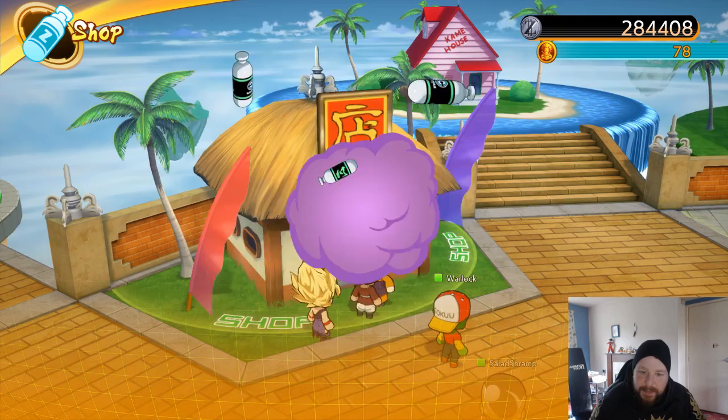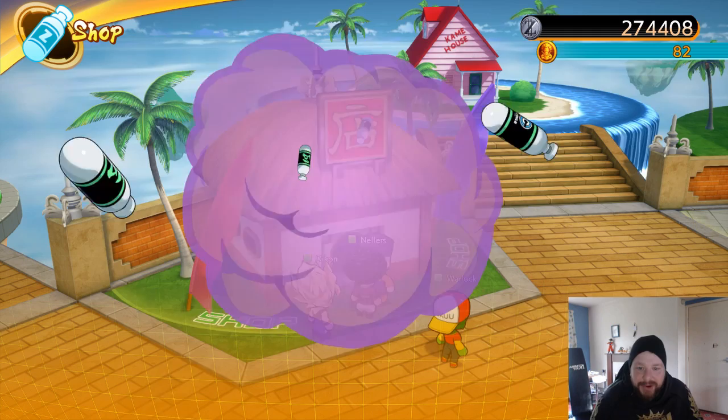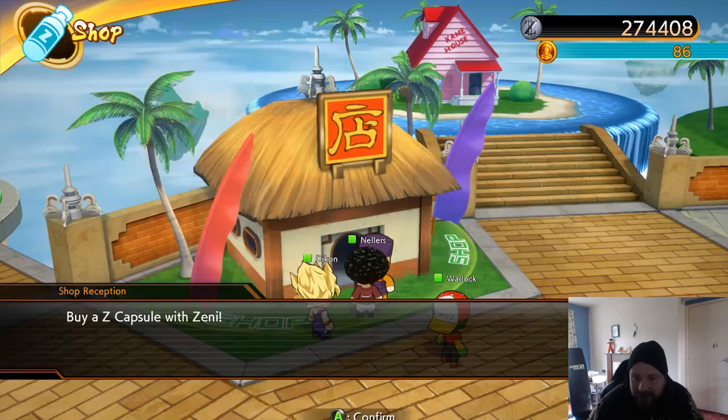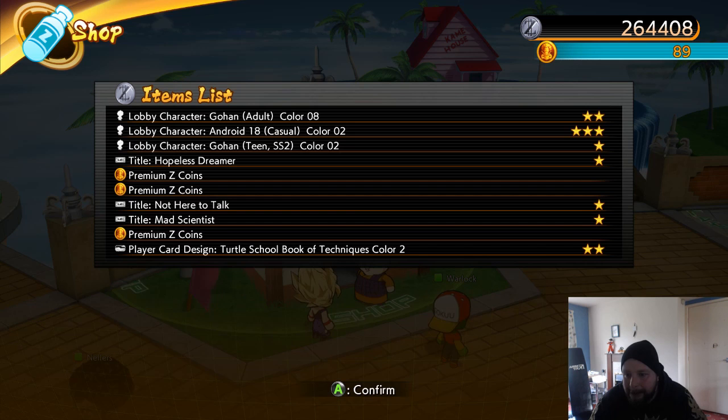Do we have all the characters yet? More titles. Let's keep going. You want to see what I've got? You might have to pause the video. But we're going to spend all of these coins and all of these Hercule coins as well. Brilliant 11. Come on, give us something sweet. What have we got? Not here to talk. Mad scientist.